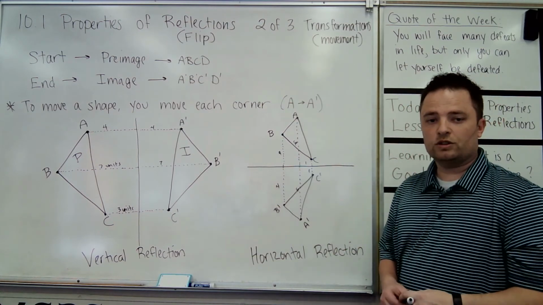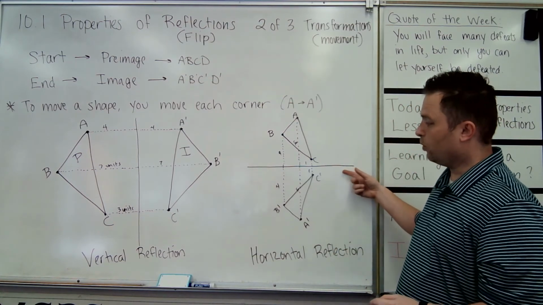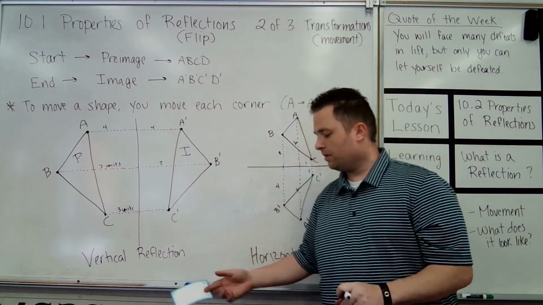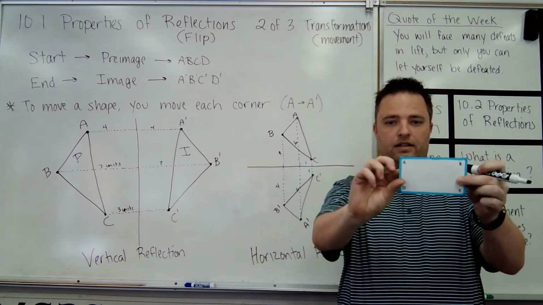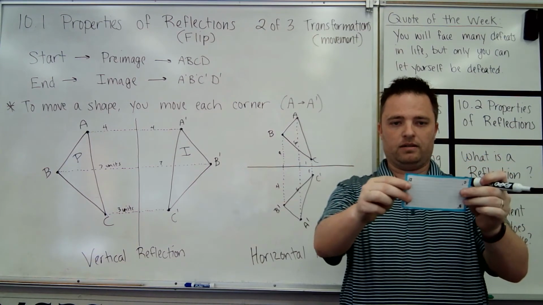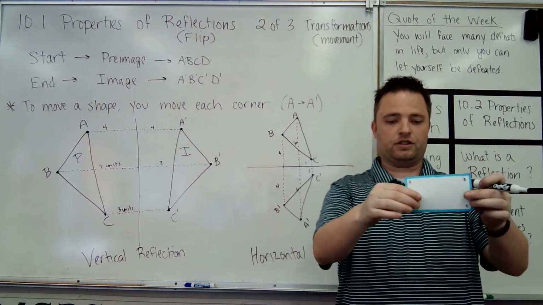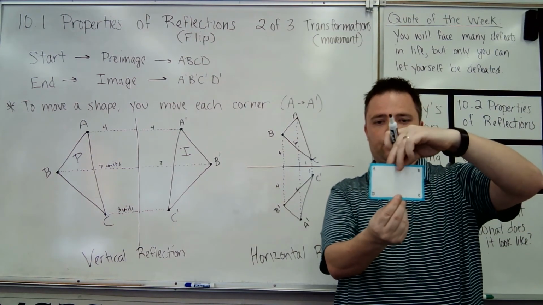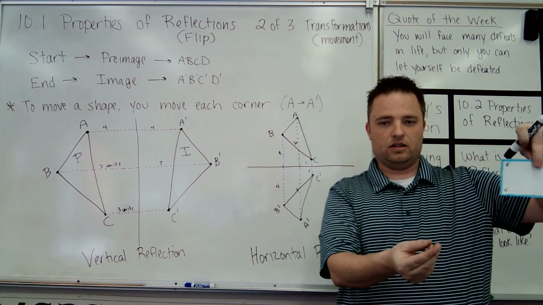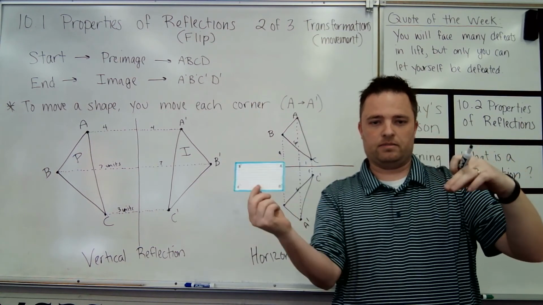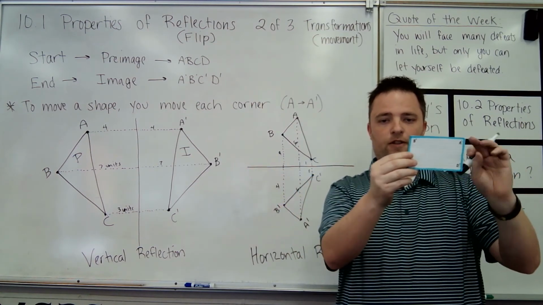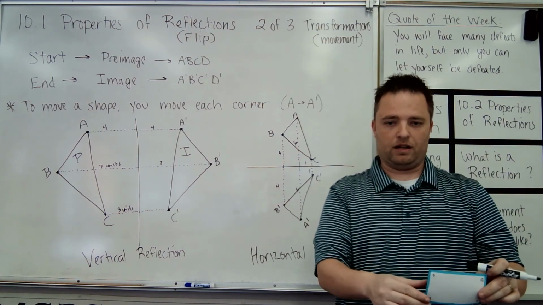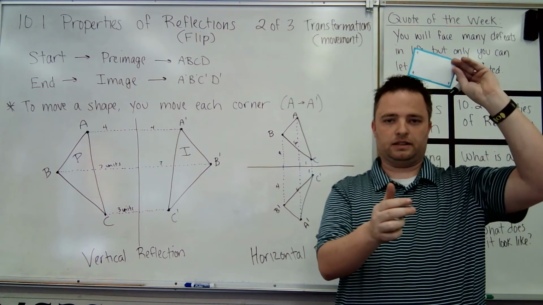Okay? A horizontal reflection is flipped across a horizontal line to display that the shape has flipped like this. Okay? The vertical flip, just to show the difference, is flipping the object like this, but instead it flips it over a line like this or like this. The horizontal flip flips like this or down like this or up like this.